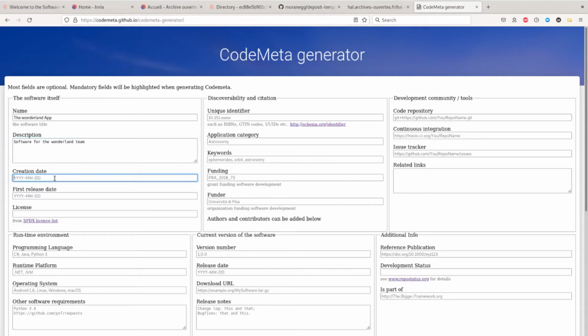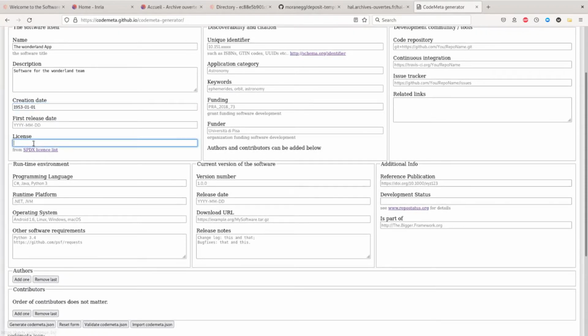And here you have the hosted form on the CodeMeta website. So if you look at this form, you will see that you have many of the properties that are in CodeMeta in a regular form. Now, you can say to yourself that maybe it's like filling out the form in HAL.